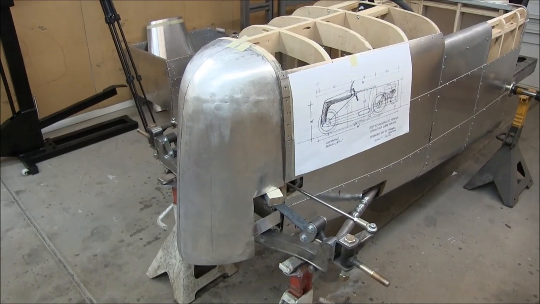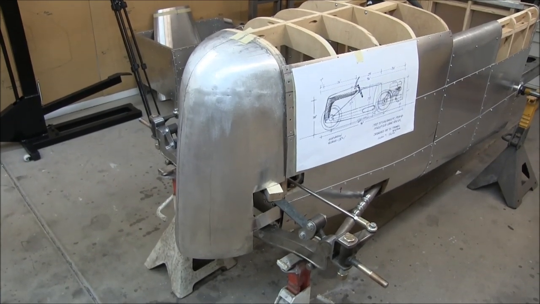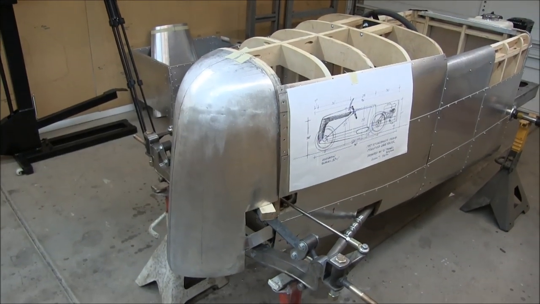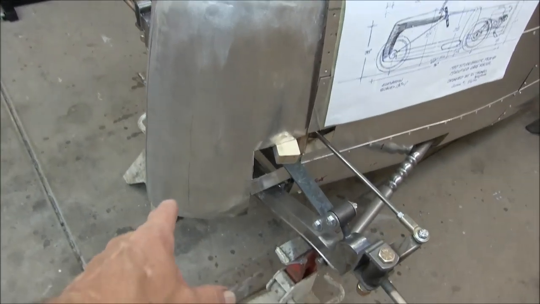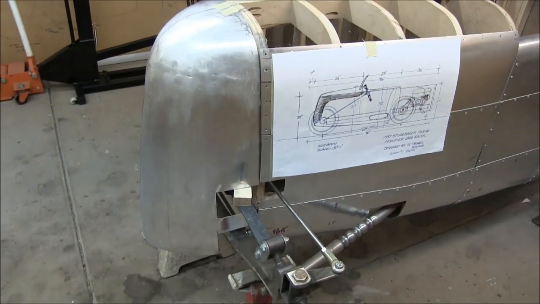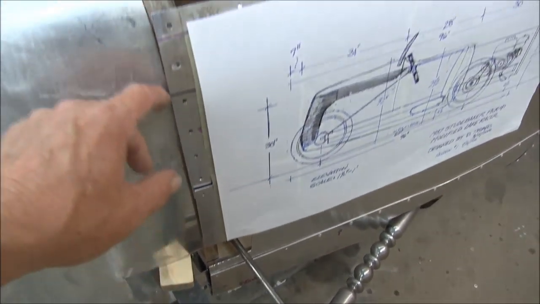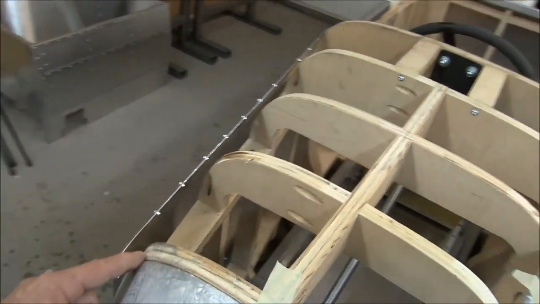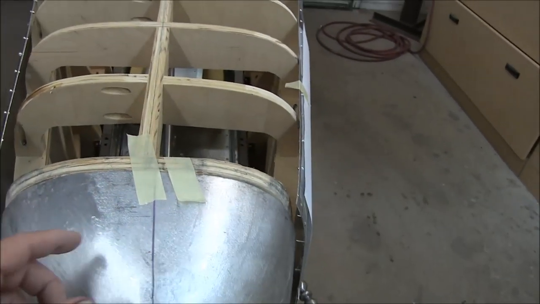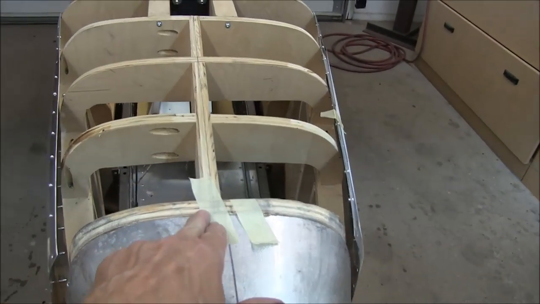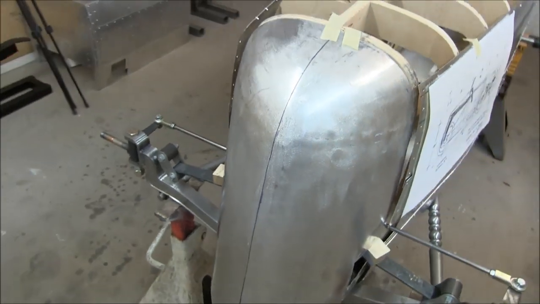When we made this piece, we didn't take into account, at least I didn't, how much extra metal I would need so that I could trim it and make it fit just the way I wanted. By the time I squared this all up, it ended up being a little short down at the bottom there. So I'm going to get with Ed over at Smooth Engineering. I'm going to shear up some strips. I'm going to have him weld some extra pieces on here, probably an inch all the way around. Then I can cut it to a taper to where it's like zero right here, but one inch down there of additional length. And that will effectively kick the bottom out.